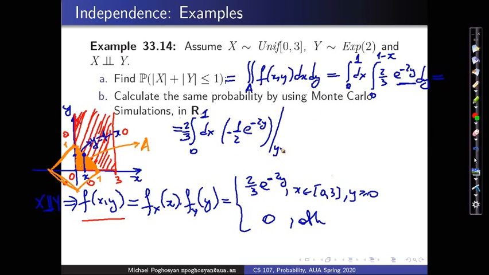And I'm plugging y equal to 0 to y equal to 1 minus x. If I plug, I will obtain 2 over 3. This is 2 over 3. Integral from 0 to 1. Now I'm plugging this value. Well, let me take this out. If I take this out, I will have minus sign 1 over 3. The 2's will be cancelled, this one minus sign.